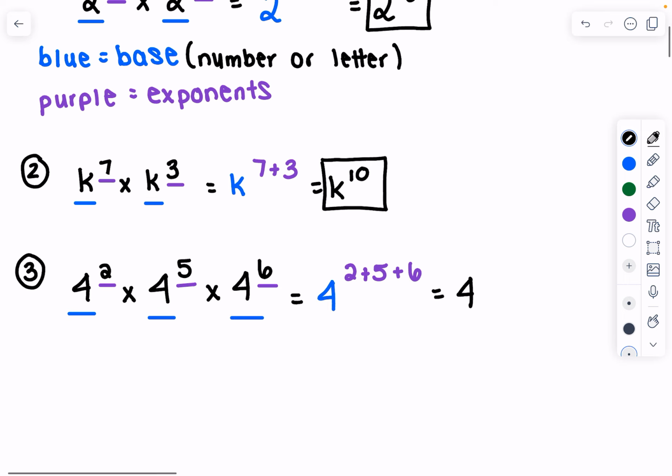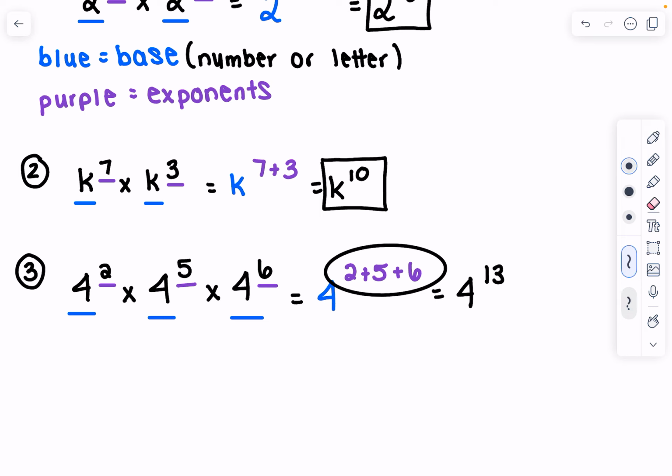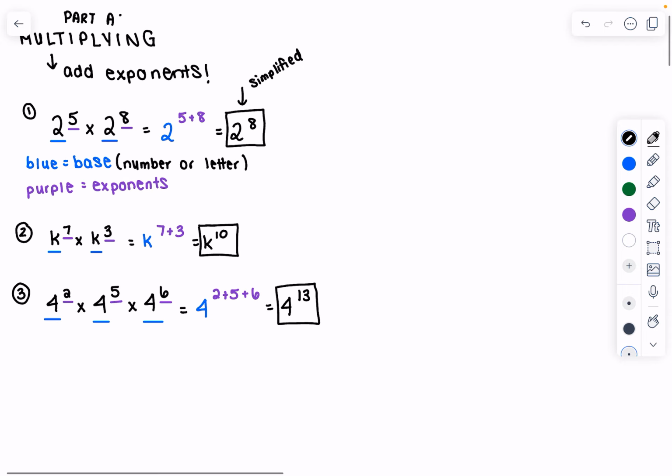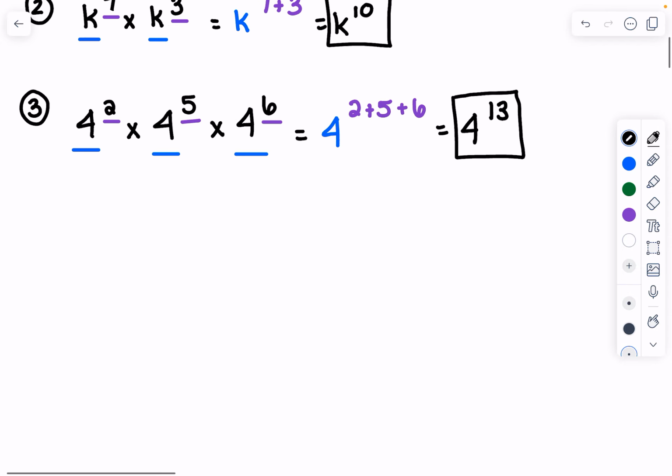So 2 plus 5 is 7. Okay, and I'm on this step right here, looking at these guys. 2 plus 5 is 7, plus another 6 is 13. Okay, so that's what we're looking at. That would be a pretty large number put in the calculator, but if that's the case, then you would probably be asked for the simplified version. Let's do maybe one more, because I just thought of another case that might come up.